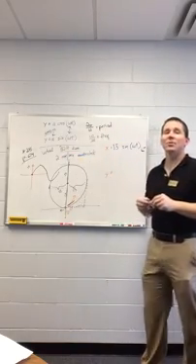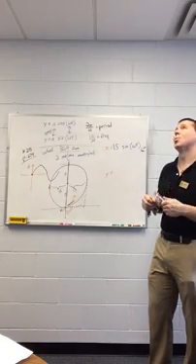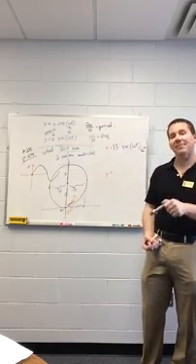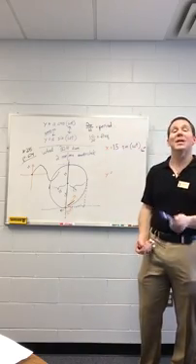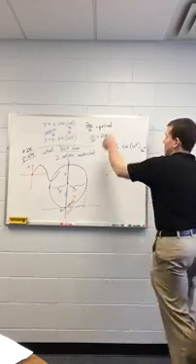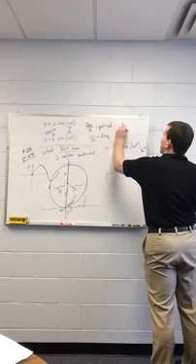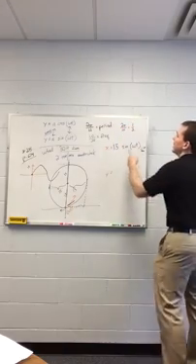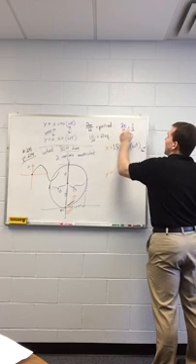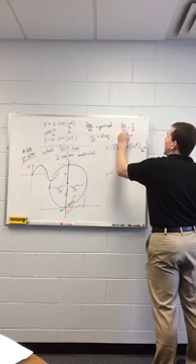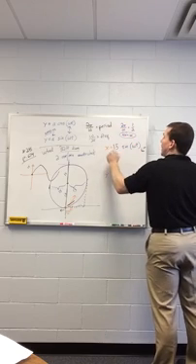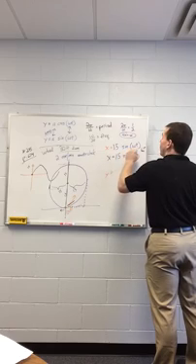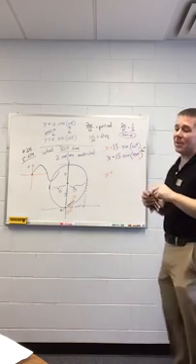We're told I make 2 revolutions per minute. So what is my period? If I do 2 revolutions per minute, then I do 1 revolution in half a minute, which means my period is 1/2, half of a minute. So then I can just say 2 pi over omega is equal to 1/2. Now just solve for omega. If you cross multiply, omega times 1 is omega, 2 pi times 2 is 4 pi. There's my omega. So my equation becomes x equals 15 sine 4 pi t. And there we go.